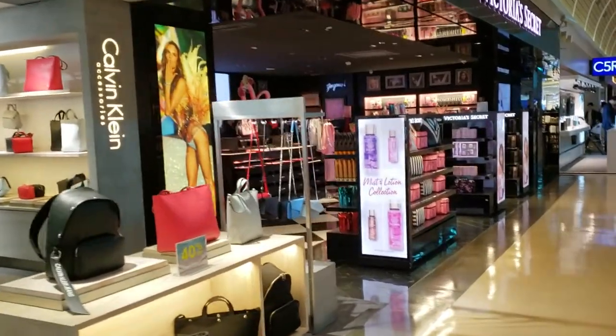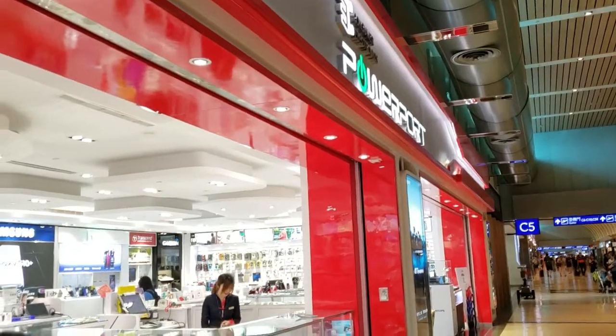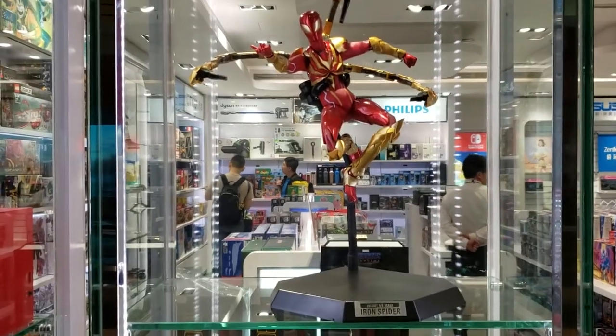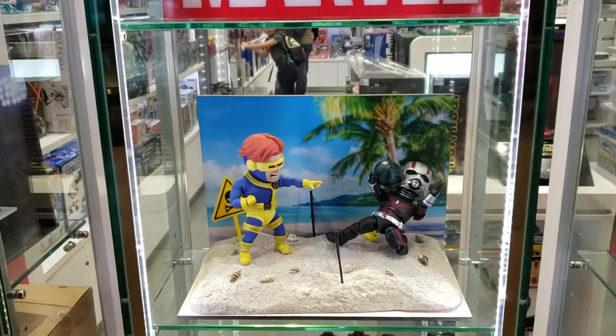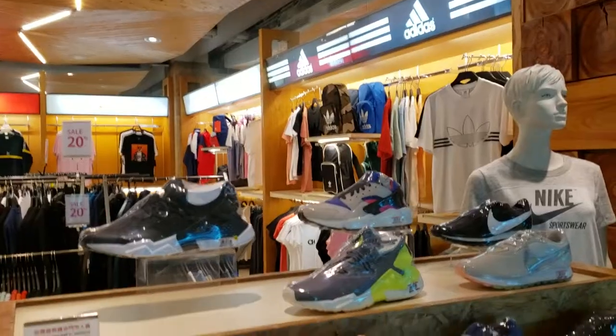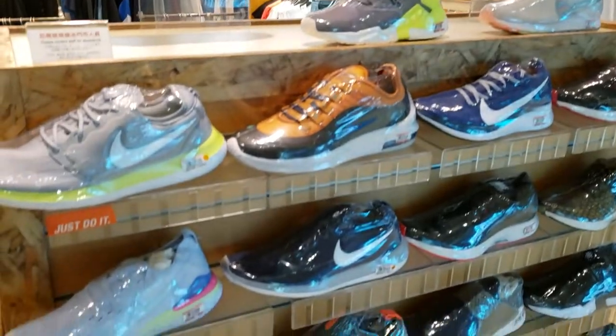The terminal has a wide variety of shopping — more than just duty-free boutiques. There are also video game and electronics shops, athletic apparel stores, and of course Hello Kitty merchants — a perfect place to pick up all your Hello Kitty essentials. I really did enjoy the browsing variety at this airport.